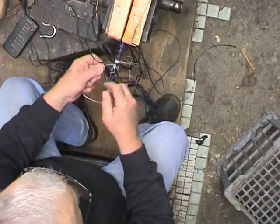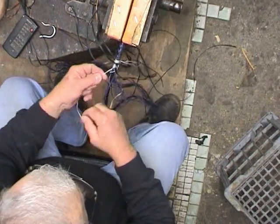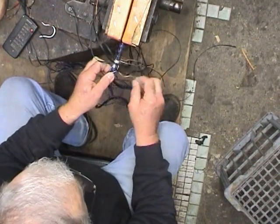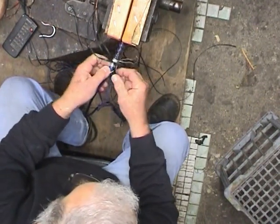I can hear the wind outside, it's quite windy and quite cold here this morning. I think it's the last day of summer. It's letting us know.